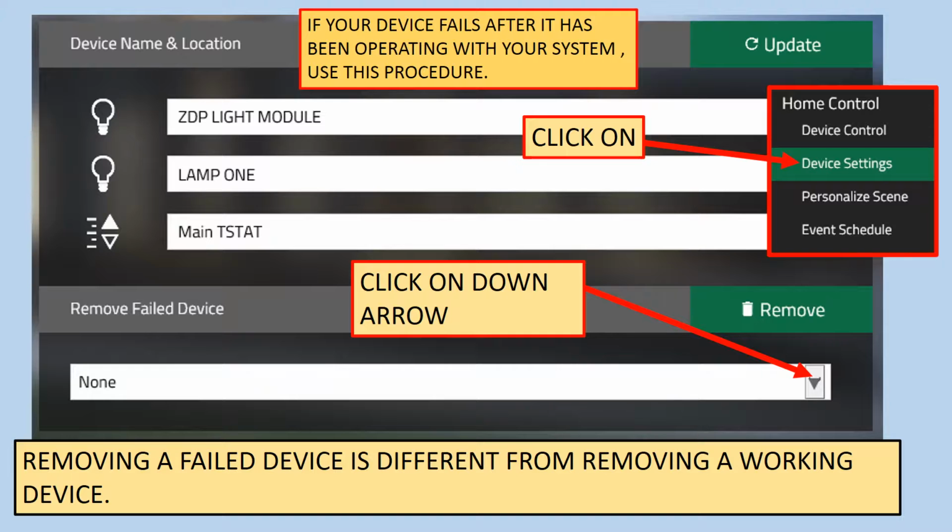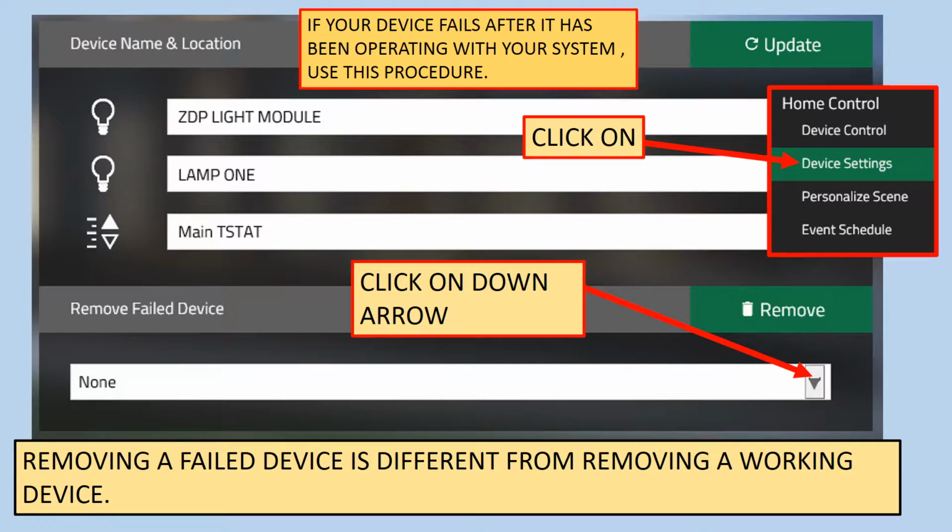If you click on Device Settings, this screen will appear. It shows you the Z-Wave devices you have in your system at the top, the ZDP light module, the lamp 1, and the main thermostat. And at the bottom, you see where it says Remove Failed Device.